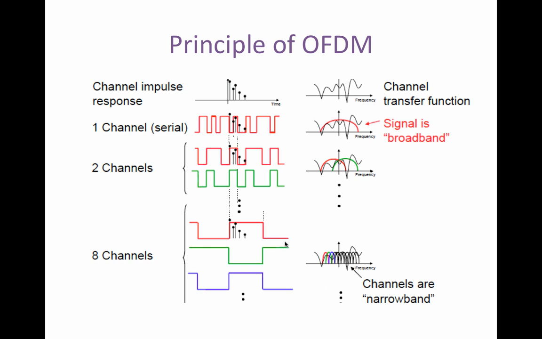In OFDM, the total signal bandwidth is divided into n overlapping frequency subchannels. Each subchannel is modulated with a separate symbol and then the n subchannels are frequency multiplexed. So, if there is some interference or fading in the OFDM multi-carrier system, only a small percentage of subcarriers are affected instead of the entire link going down as in single carrier systems.